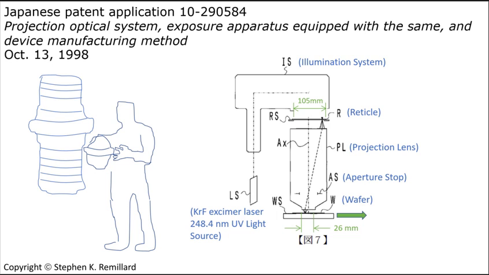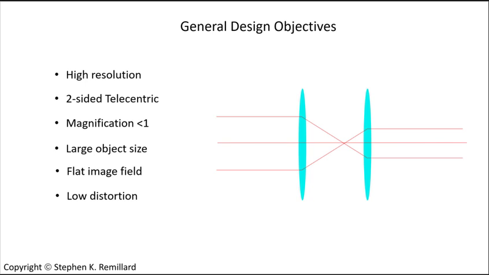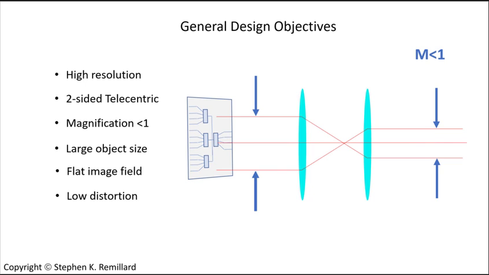It's probably obvious to you that the lens in the picture is in the likeness of the part that is shown here in red. Besides being ultra-high resolution, the design needs to be two-sided telecentric in order to maintain uniform recording conditions over the entire image field. The features on the reticle are small, but the circuit needs to be even smaller. 0.1 to unity is a typical range of magnification for stepper lenses. As is usually the case with two-sided telecentricity, the first lens surface is quite large, permitting then a large object size that matches the clear aperture of the first refractive.